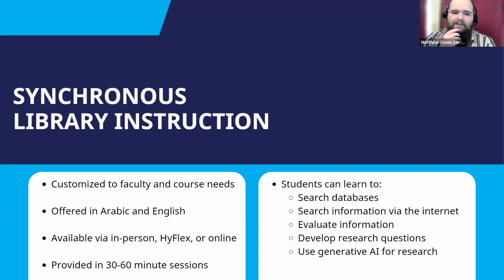One of the ways we can do that is through synchronous library instruction. This is one of our more traditional services, where we can visit your classroom, wherever you might be. It's highly customized to your needs and the course's needs, so we can tailor it to what you specifically want students to know more about, or maybe you've noticed a certain gap, obstacle, or challenge they're facing, and you want someone to help them out a little more, where we can give them a workshop session to gain those skills, refine them, or even relearn them.